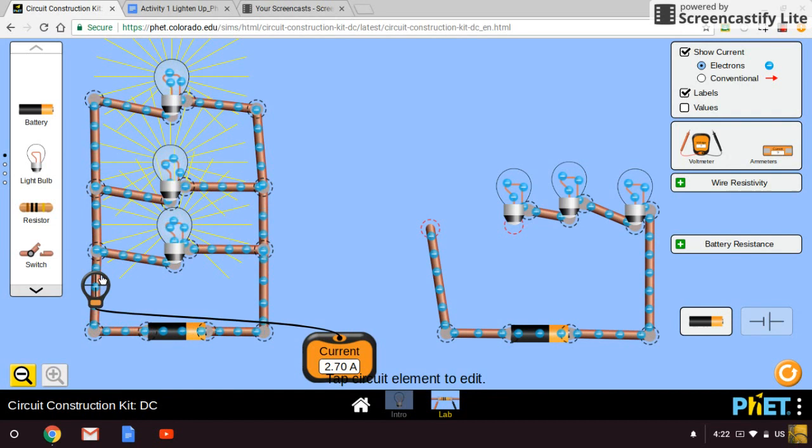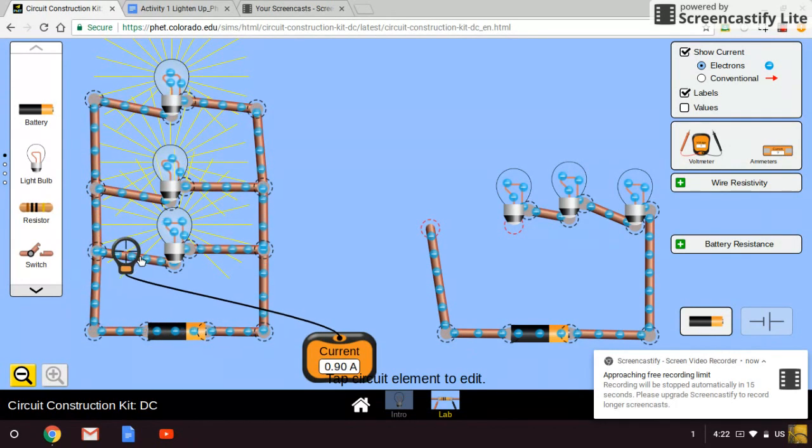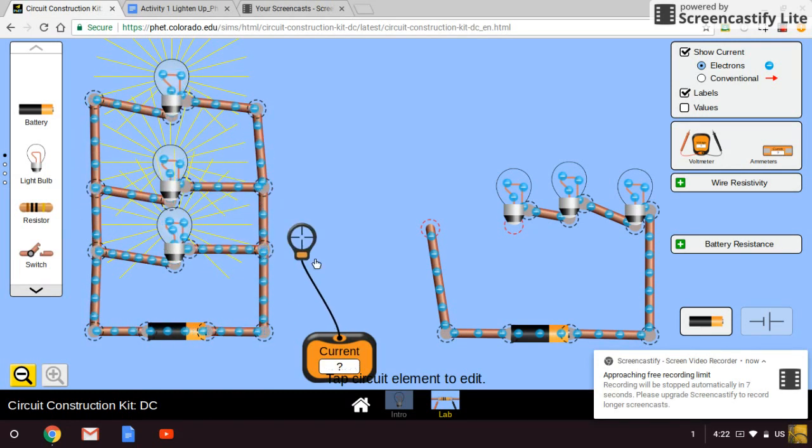So you might be seeing what's going on here. If we were to add a fourth line, it would add another 0.9 amps to the total, bringing it to 3.6. You got 2.7 amps. Once it gets here, a third drops off. 2/3 continues on. Another third drops off, and then the last third carries on to the third pathway. So that total current gets split evenly between your separate pathways. I'm going to have to do another part.